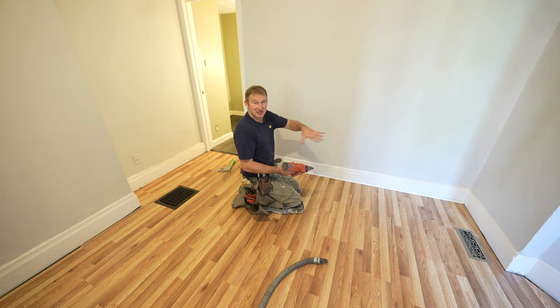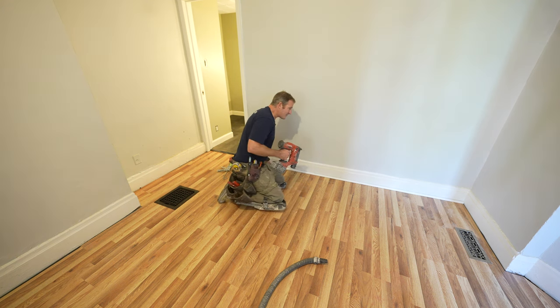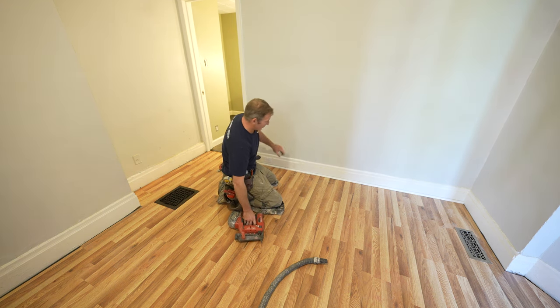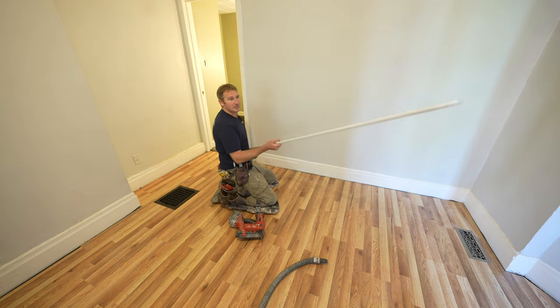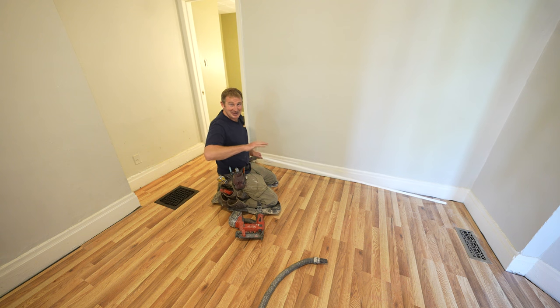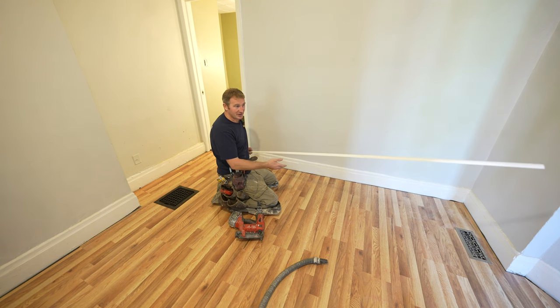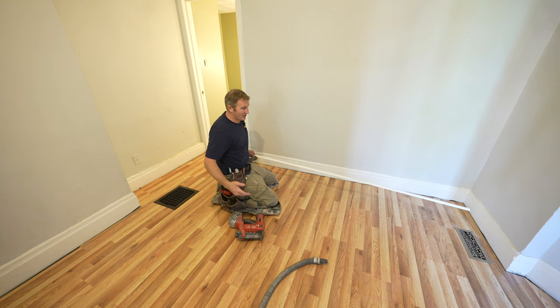Again, this stuff needs to move. Definitely makes a big difference between winter and summer. This has to move in order for it to stay in good shape. So avoid nailing into the laminate. And I'm going to be doing the regular full 3/4 inch quarter round here. And since everything is so unsquare and nothing is even, I'm going to actually cope the corners. Makes it a lot easier in these older homes rather than trying to cut a 45 and make that look neat. If you cope, you can't go wrong, it always looks good.